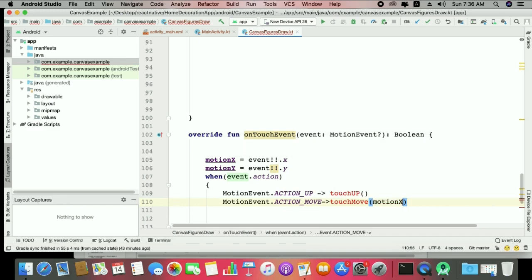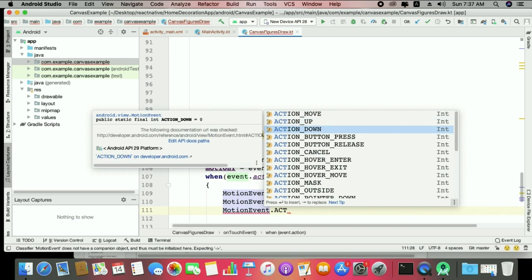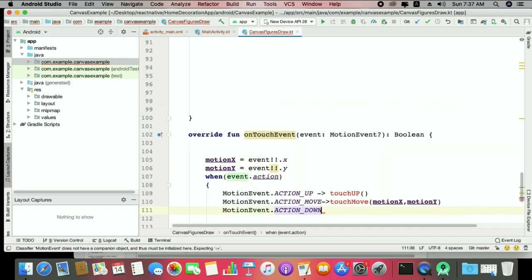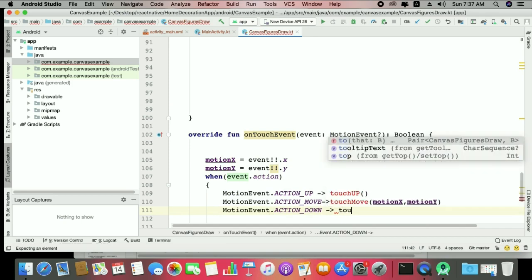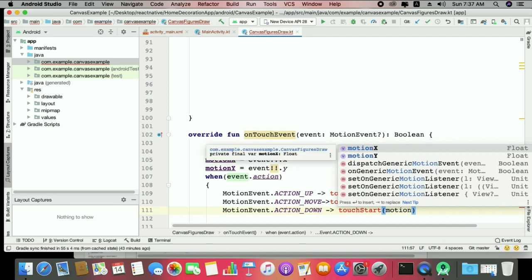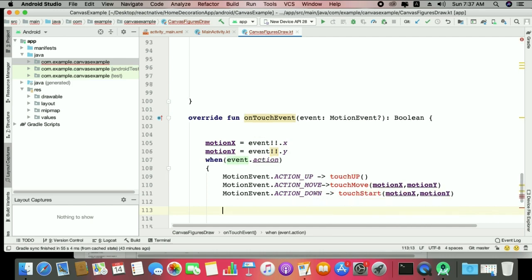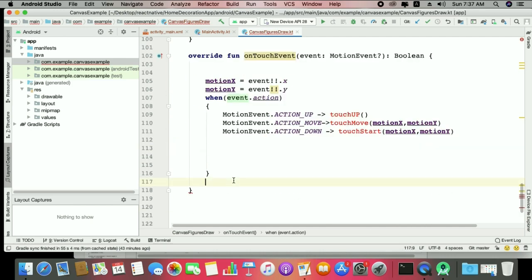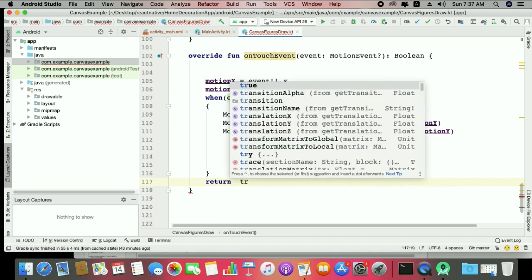and here I need motion x comma motion y to pass that, and here we have MotionEvent.ACTION_DOWN, and on down, touch down, you can say, or you can say touch start. That's good. And this is your motion X, motion Y. Okay, that's what we need. Very simple. And here we can say return true.